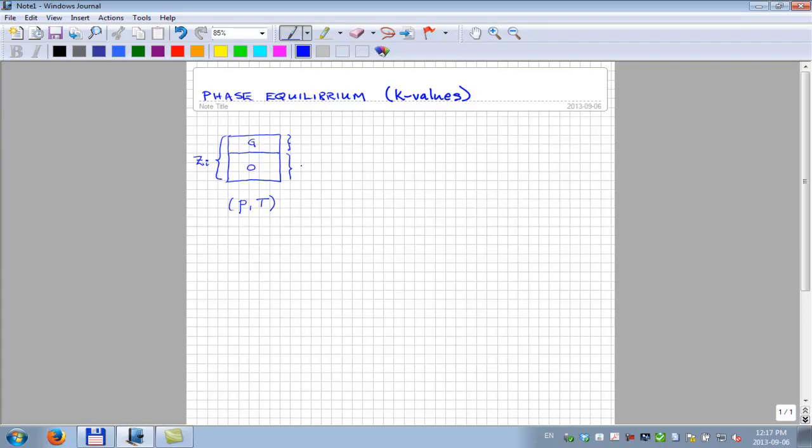What is the composition? So, for example, the moles of oil, the moles of gas, and the molar composition of the gas and the molar composition of the oil. I think yesterday we defined this molar composition as how many moles of component i in that gas phase divided by the total number of moles. And we're going to assume that we have a total number of moles N, which is the sum of Ng and No. And the oil composition is the sum of the moles that are in the oil phase divided by the total oil phase moles.